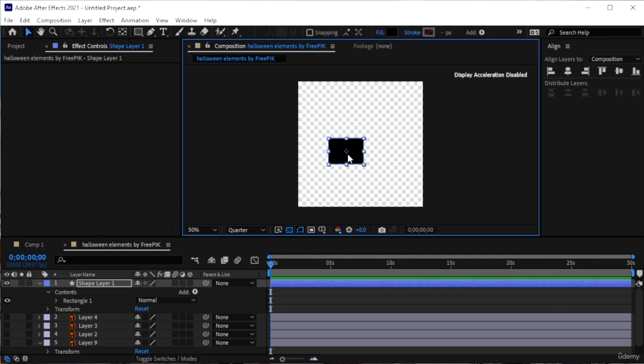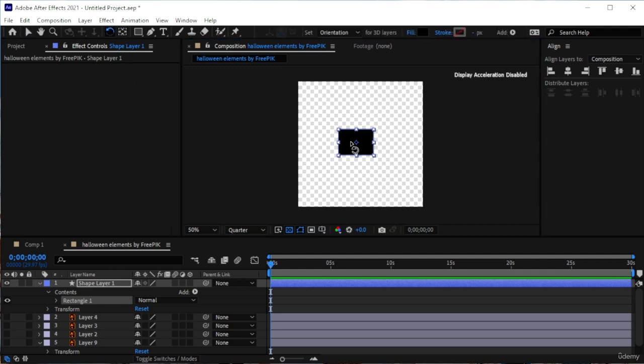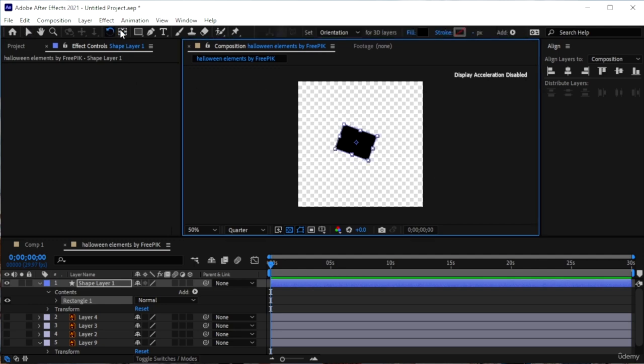Again, like any other layer, I can move this guy around and then maybe rotate it around or even change the anchor point for it. So any layer that you create, be it text, shape, or an imported project layer, you can do this rotation and anchor point change. There's no difference. All right, so with the shape tool, you get to create shapes like we just saw, and you can also create a mask for an existing layer.